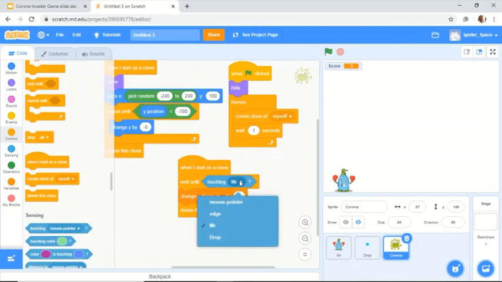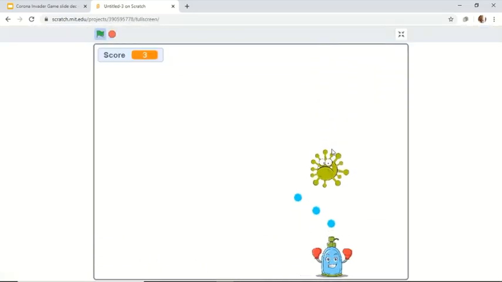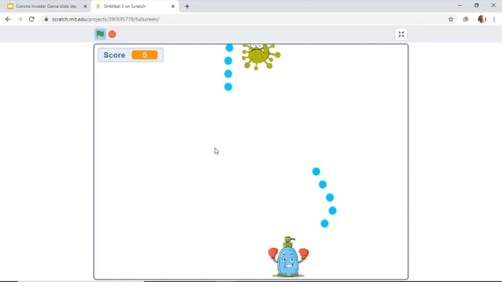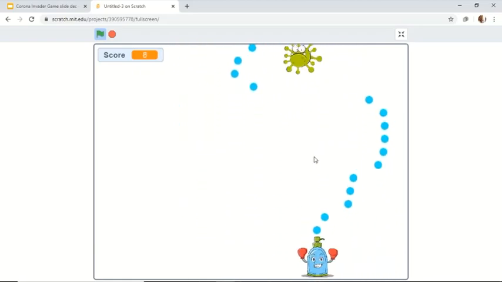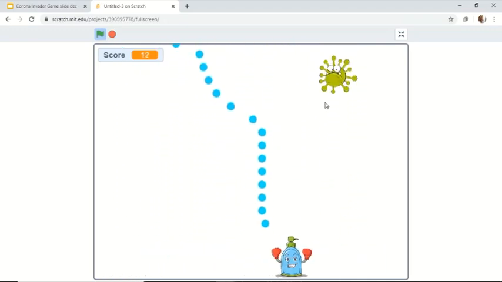We should be touching the drops. Now let's see how that works. Now it's working. Otherwise it should be touching Mr. Dirt Free in order to increase the score.